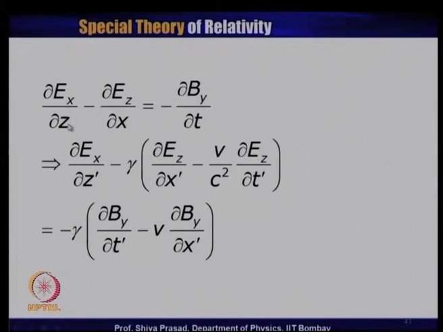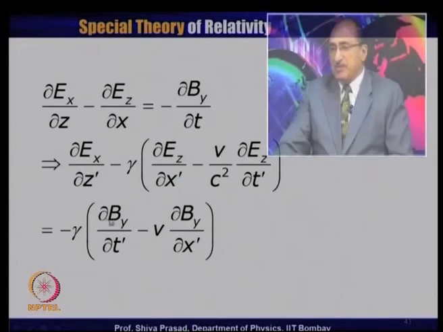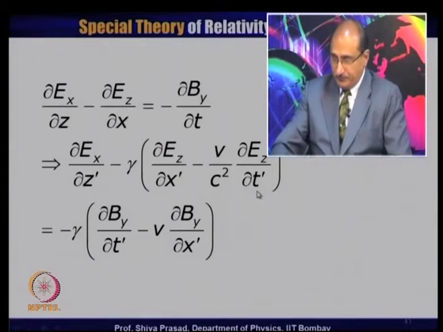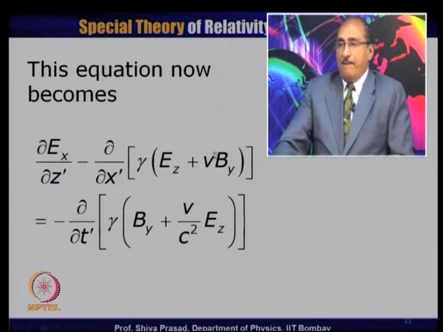So this equation, as I said, remains identical. Del x I am replacing by this equation. So once I go to the prime frame of reference, this becomes del Ez del x prime minus v upon c square del Ez del t prime. This del t also gets changed, and this becomes del by del t prime minus v del by del x prime. So this equation now becomes in this particular form. What I will do is collect terms corresponding to the partial derivative with respect to x and with respect to t. If I do that, this equation becomes in this form.